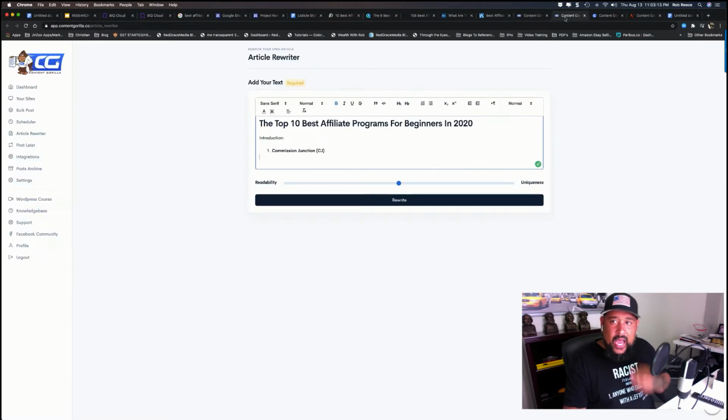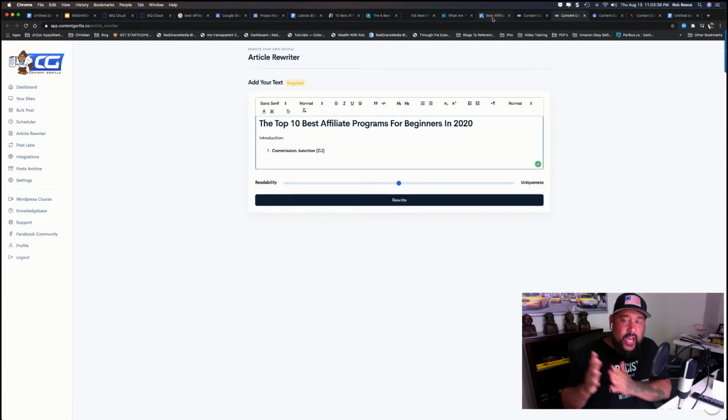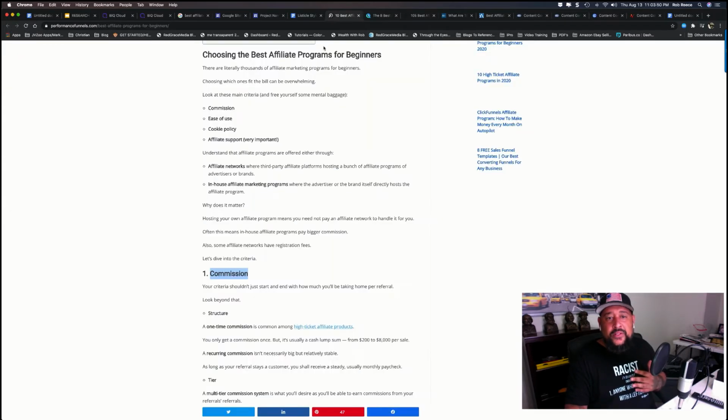Now, the way that I like to do it is utilizing this tool, because this tool will automatically rewrite the content for you, and it has a really great AI system that allows you to get it to being the most unique type of blog content to the most readable type of content. We want to be able to keep it somewhere in the middle so that you're not getting dinged by Google, and it's being seen as unique to your website. So this is what I'll be doing for the rest of the video, okay?